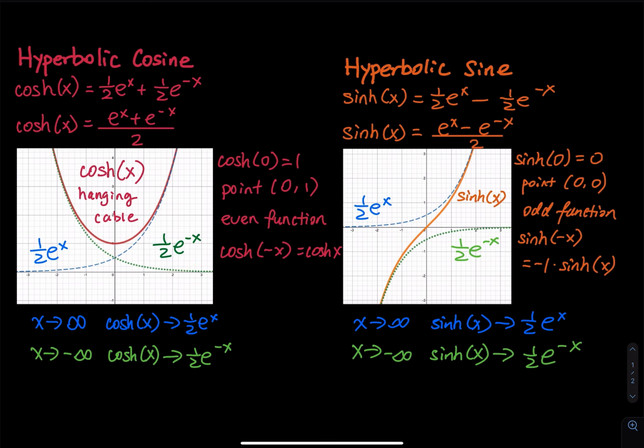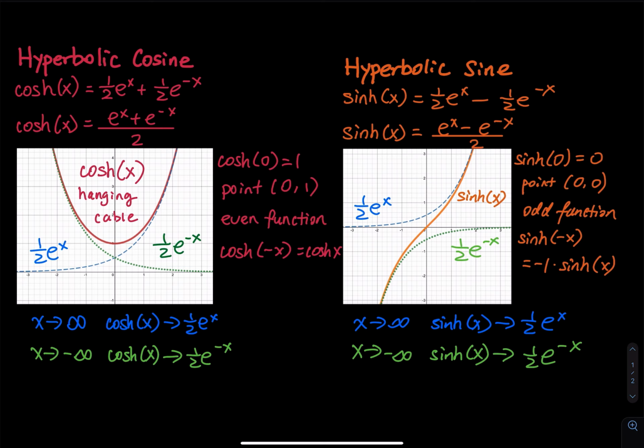Let's take a look at a function evaluation. Hyperbolic cosine of 0 is equal to 1. When x is 0, y is 1, and this is an even function. An even function has y-axis symmetry. So cosh of negative x is equal to cosh of x. If you don't remember the difference between an even function and an odd function, we can do a short review after this, but let's keep going.